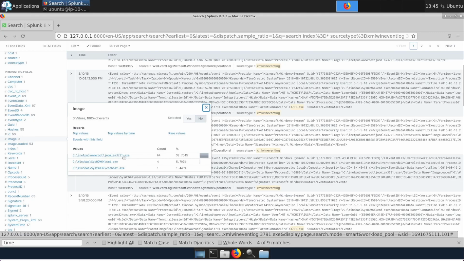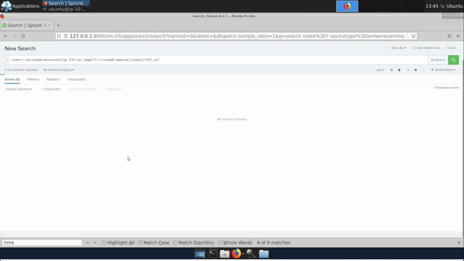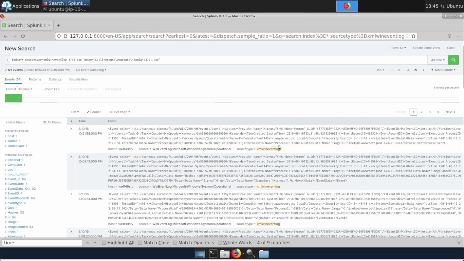I mean, we can try and filter back on this, because this is the specific executable image. Oh, there we go. Look, we can see SHA-256, which is again within that hashes field. We can see the value here, SHA-256. Let's just make sure it's the same. Okay, so we are getting different ones, which is interesting.